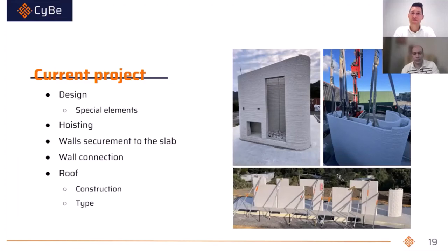And how did you do the roof? Can you tell us about the roof, which is going to be on top of it? So the roof is a normal timber framed roof. It's not part of our scope. Our scope is only to supply the walls. It's important to know that when you are printing, you do not print everything. We don't print the cables, the kitchen and the slab. We do the walls and we work with the builders, and the builders do the other elements that complete the house.